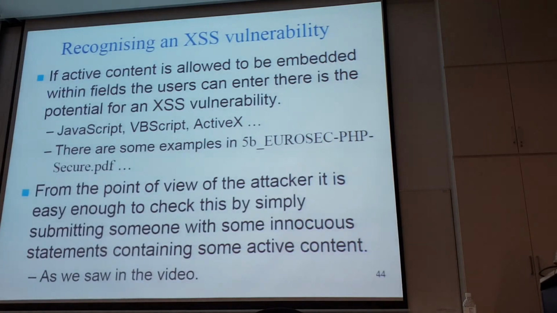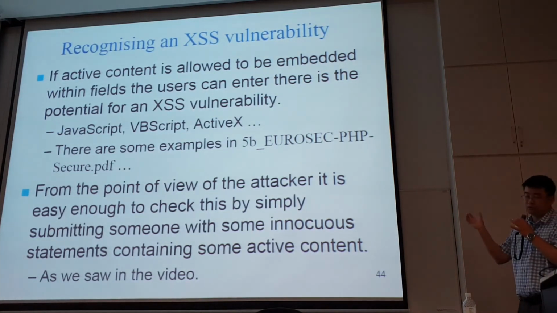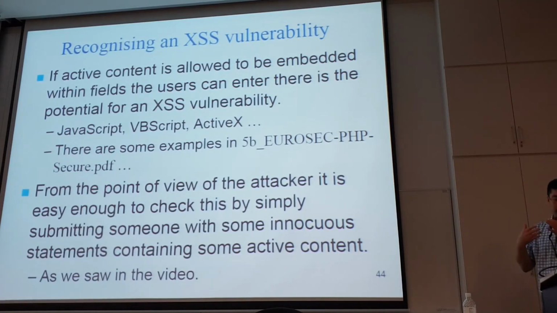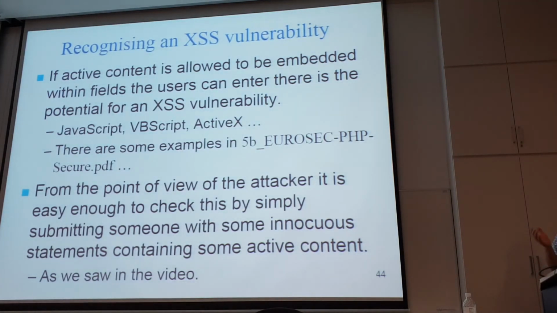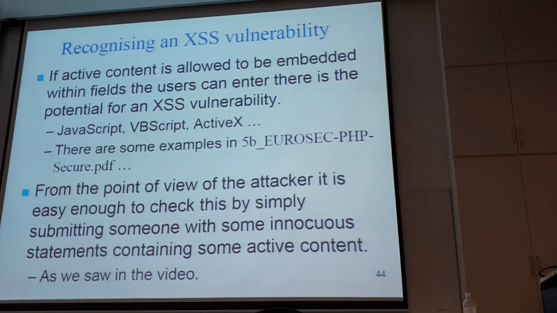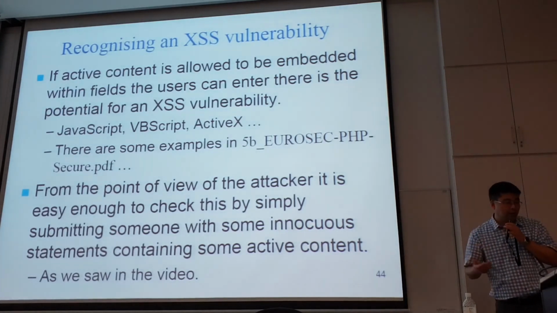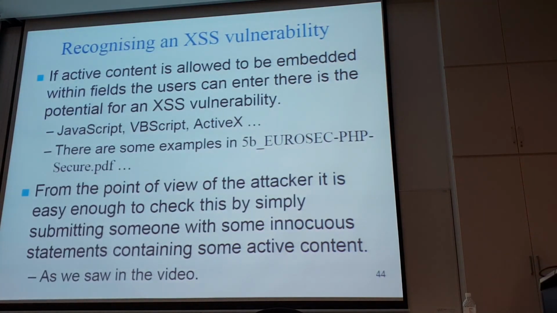Another one is cross-site request forgery. The name is a bit similar, but that one is slightly different from this one. Basically, when you load some web page, the web page will send some request, for example to your bank, to do some transaction, but this is not intended by the user. That's why we call it cross-site request forgery. It will forge a request by the user. This kind of attack can cause damage. The user may even have direct monetary loss due to this kind of attack.